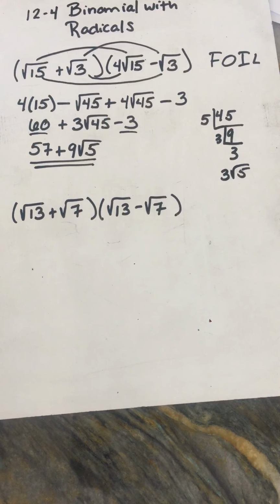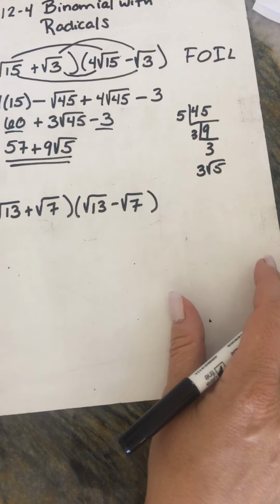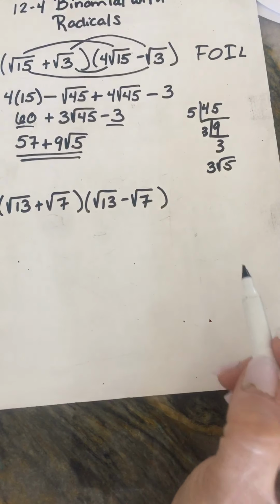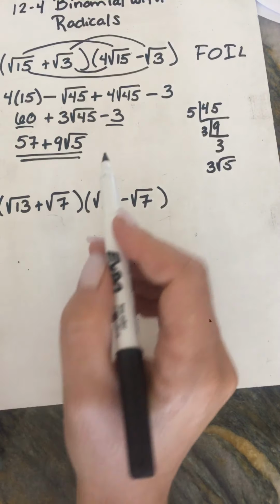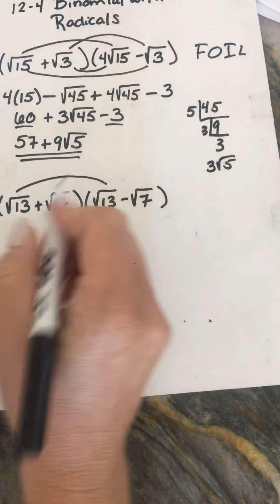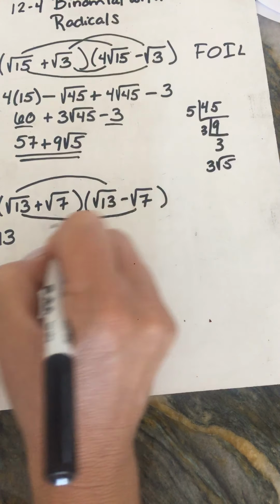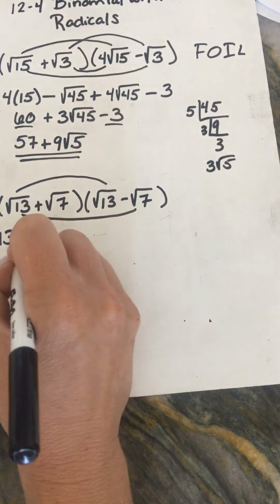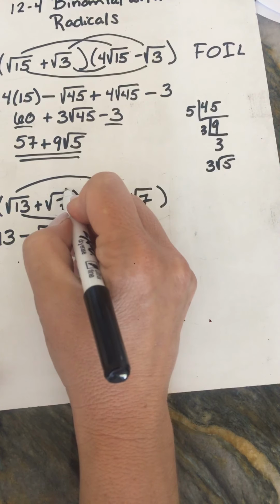Okay, why don't you go ahead and work ahead of me if you can. So do your FOIL. If you're still feeling shaky, you can follow along, but I highly recommend you go ahead of me and work this out and then check yourself. Like, don't look up until you're done and check and see how you did. I'll go step by step with mine, but I'm doing it quietly so that I don't mess you up. But quiet is sometimes uncomfortable.